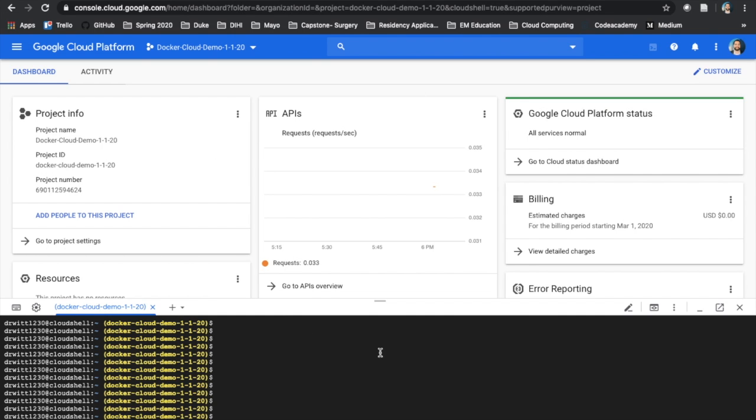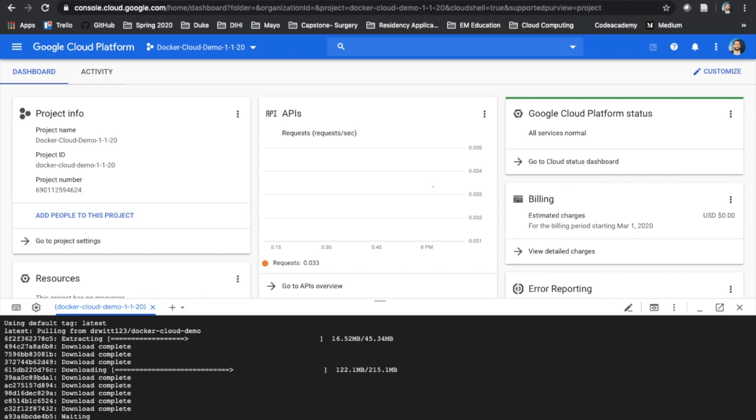So on Google Cloud Platform, we are working on a virtual machine here, and on the machine we can just look to see if there are any Docker images that exist. There are not, so we can pull from the specific image that we want, that we just made.